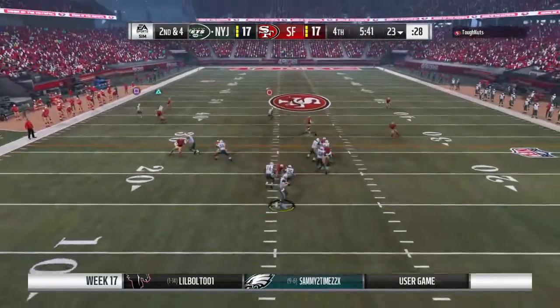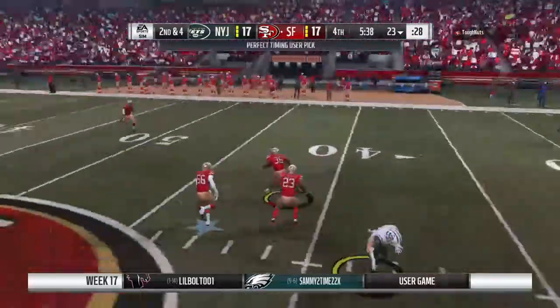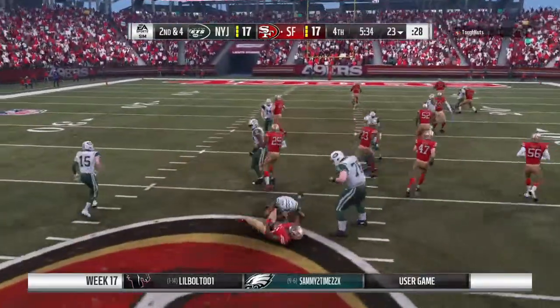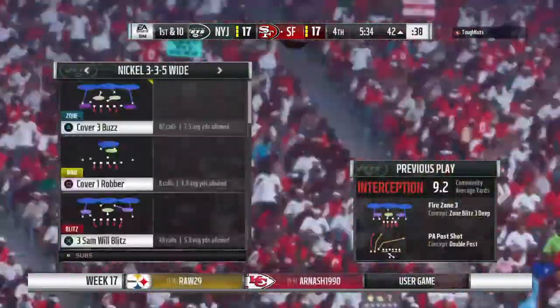A play fake, and it's Darnold. He's going to fire one deep over the middle. And this is going to be intercepted. Picked off near the 42. And the return this time will go out to the 42-yard line.